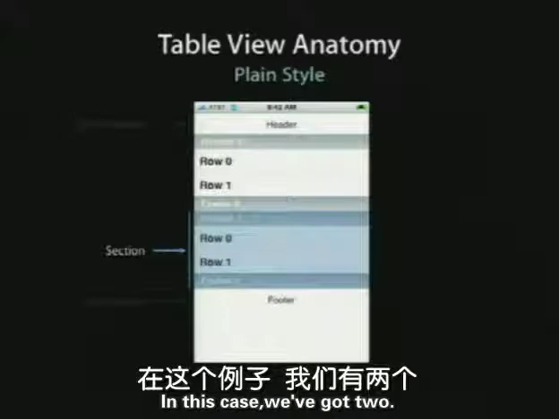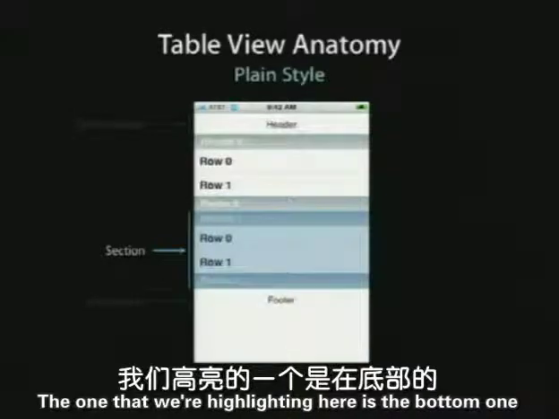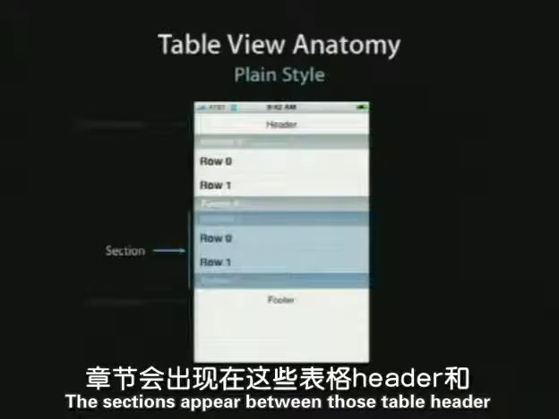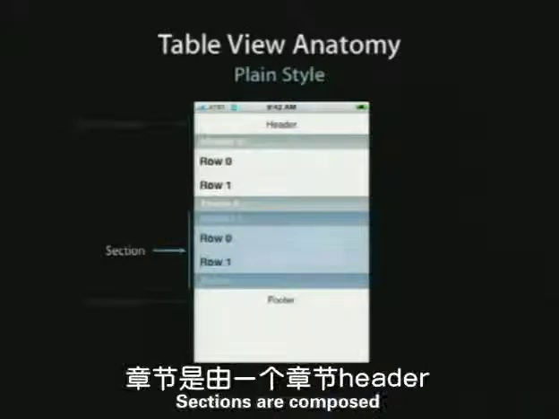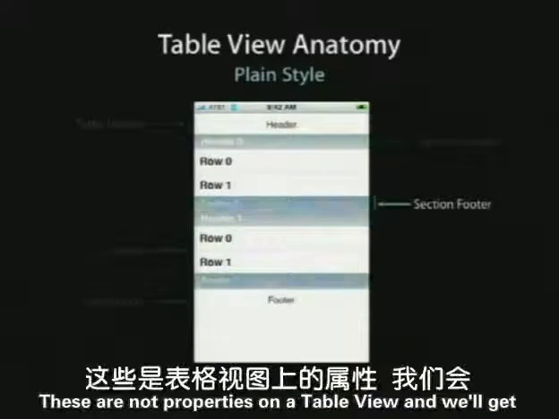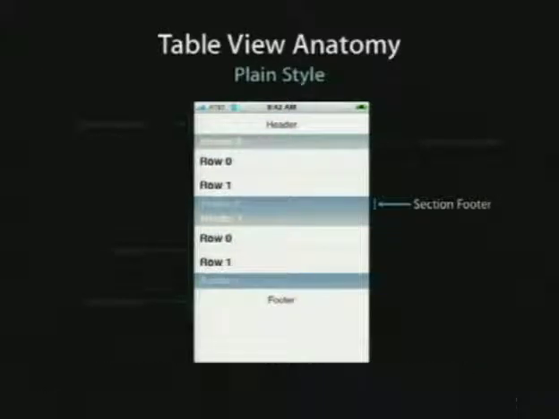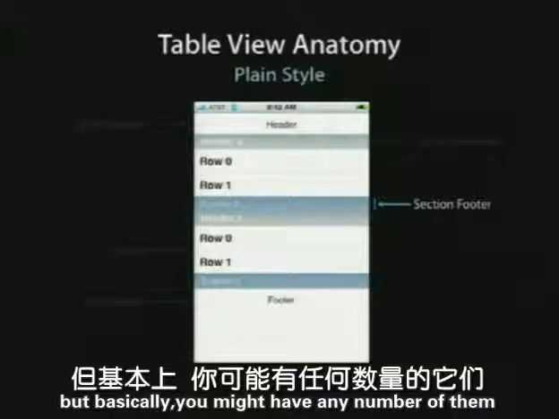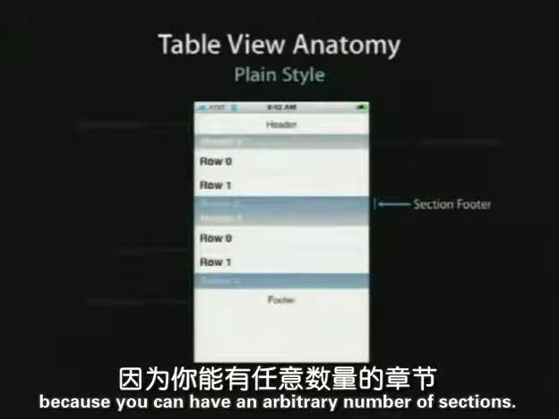In this case, we've got two. The one that we're highlighting here is the bottom one, and then we've got one above. The sections appear between those table header and footer views. Sections are composed of a section header and a section footer. These are not properties on the table view, and we'll get into a little bit more later about why that's the case, but basically you might have any number of them because you can have an arbitrary number of sections.